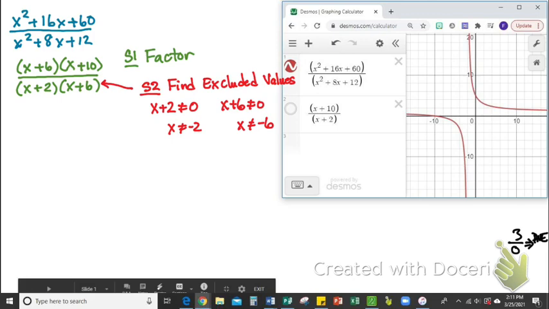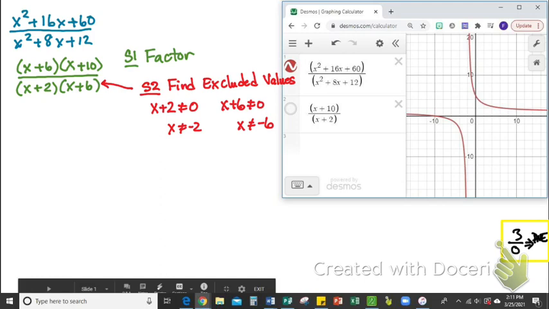Otherwise, you're going to get this here at the bottom. I just put a 3. I just chose a 3 for whatever reason. But you cannot have 0 on the bottom. Otherwise, that whole function is not going to exist. So those are the two instances. And we call them excluded values because they are excluded. Any other x will work except for these two, because once you plug them in, boom, it kind of shuts down. And that's the second step of what we're doing.